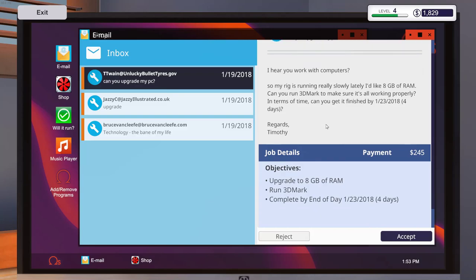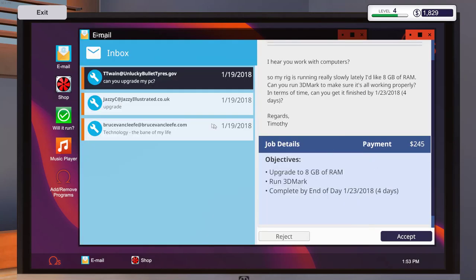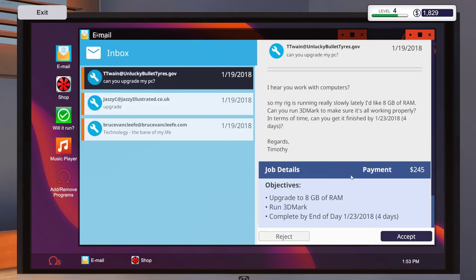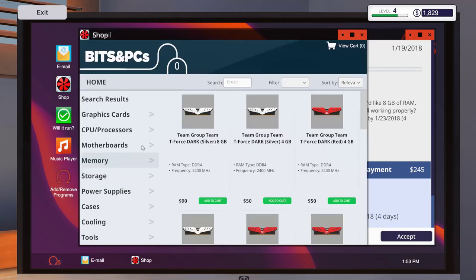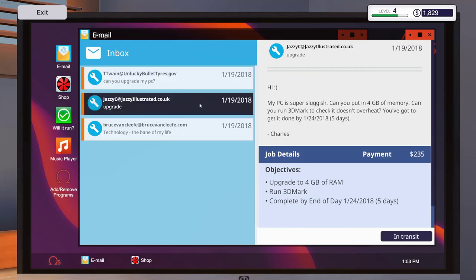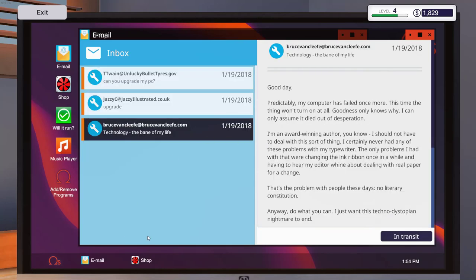Another one of you? So 2 jobs. 8 gigs of RAM. Wait a minute. What did the other guy want? I think I have 2 gig sticks and not 4. Oh, he needed 2. He needs 4. So that I'll have to buy. Get the cheapest shit. Only the best for our customers. Forgot to accept that job. And the rest are in transit.